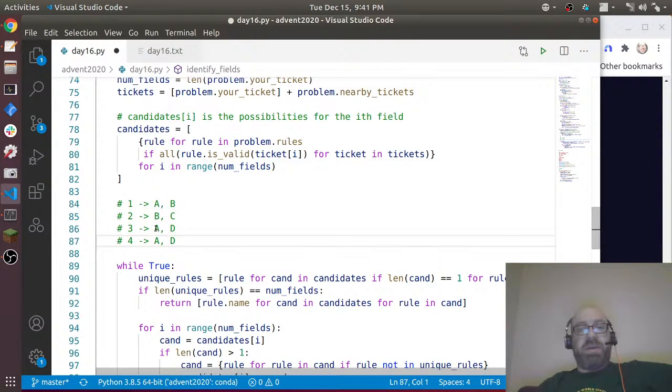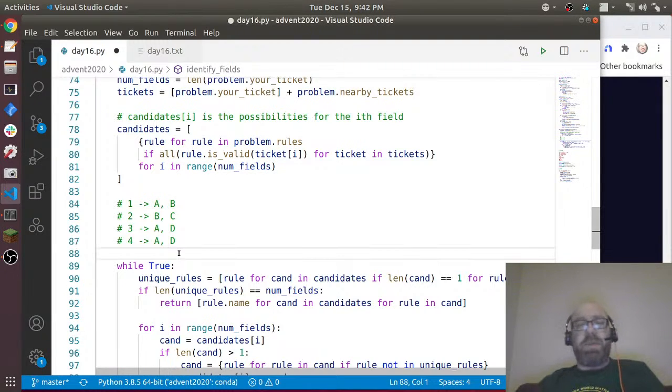And so if I had something like this, I mean, this isn't a valid set, but here's the sort of thing I was worried about. If I were able to reason, you know what, because these two have the same things, A and D, one of them must be A and one of them must be D, and therefore this one can't be A, it has to be B, and this one has to be C, and so on.